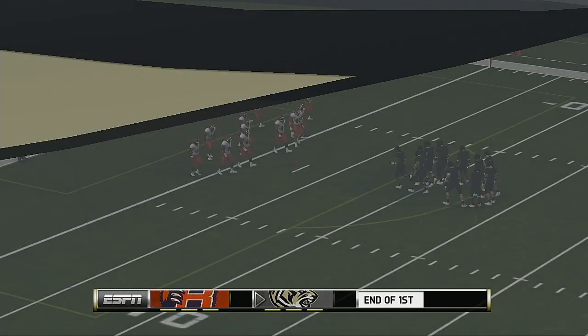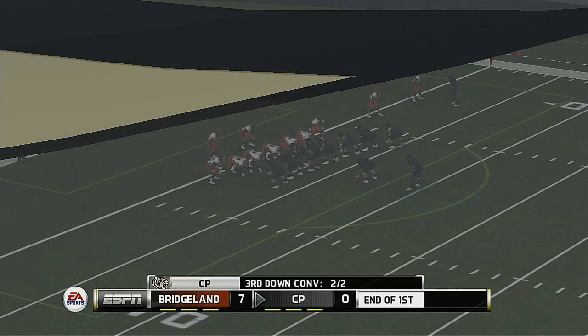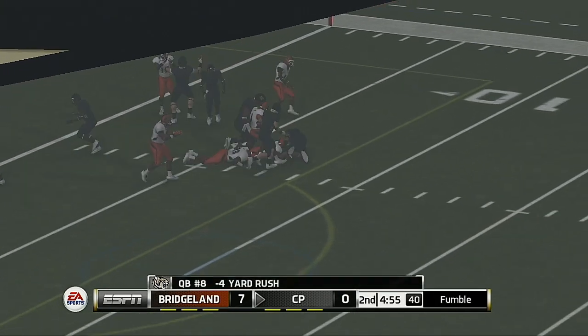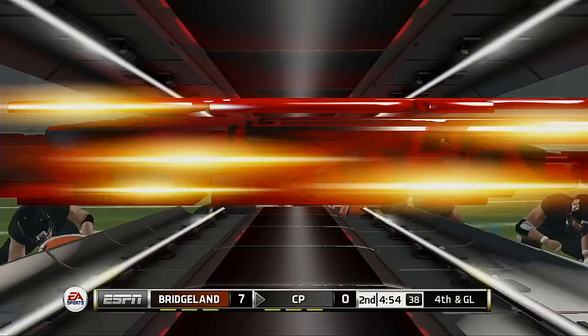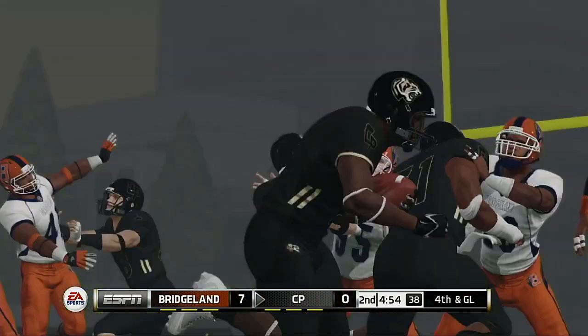And we're back for more action here in quarter number 2. This defense not wanting to give an inch here. It's on the ground. They fall on it at the 6. Wow, very close to turning it over, but they'll keep possession of the football. Way to play heads up out there. That's just one more reason to play to the whistle.